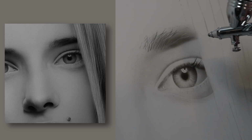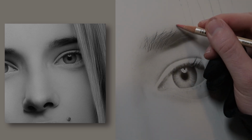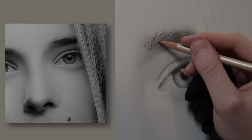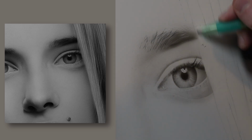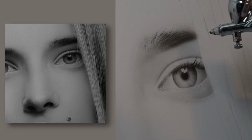Then right back over to the airbrush for another glaze of paint, slowly building up to a darker and darker value. I'll use a soft eraser along the top to get some separation in between those hairs, and that's on that transition point between the eyebrow and the skin texture of the forehead. On the right side where hair is going to be, I want to make sure I keep that clear of paint, so I just clean up any overspray with my eraser.